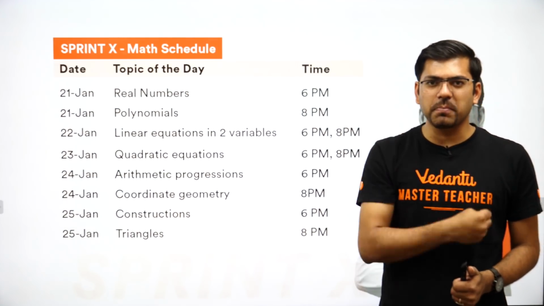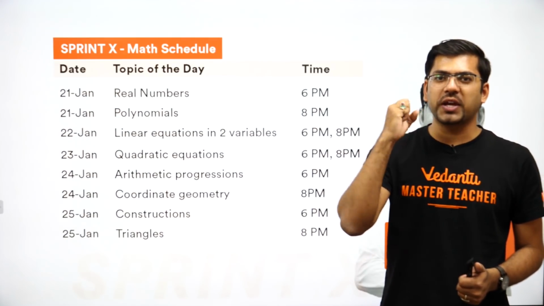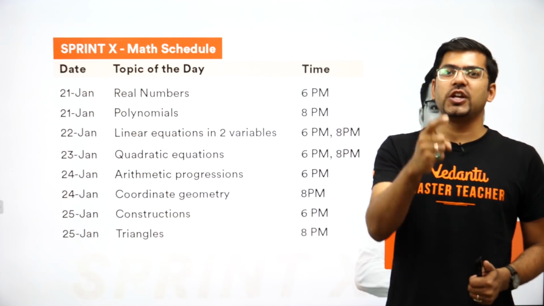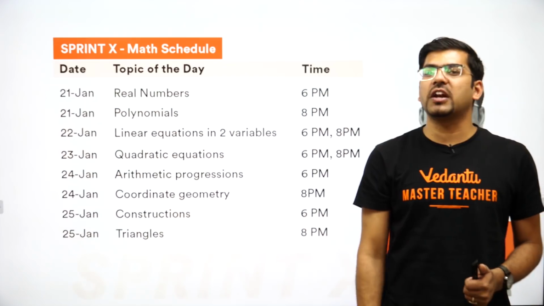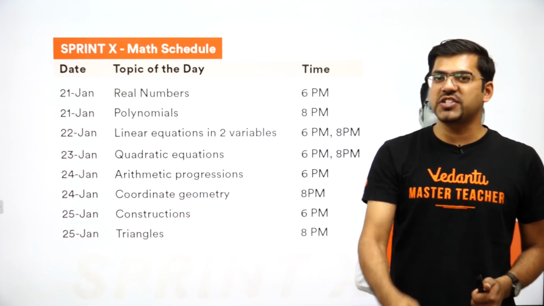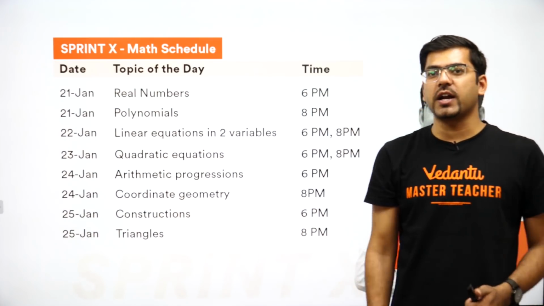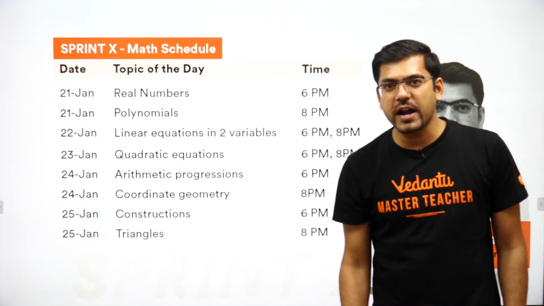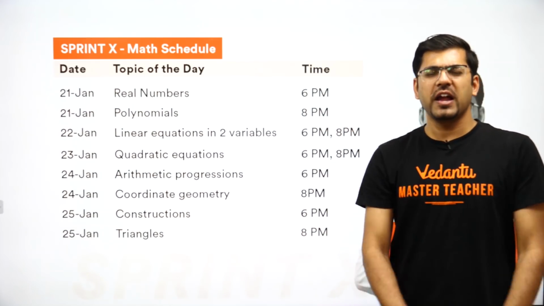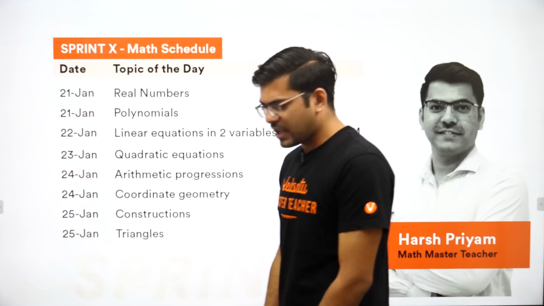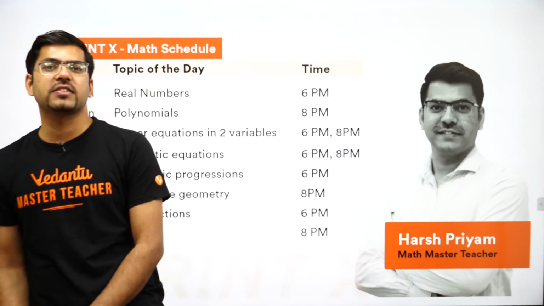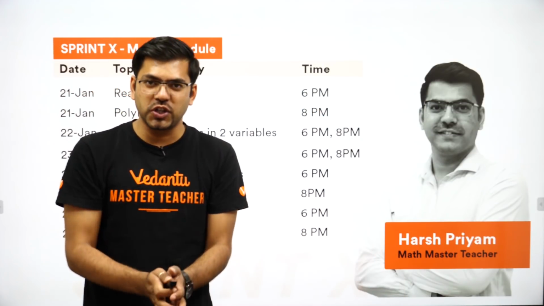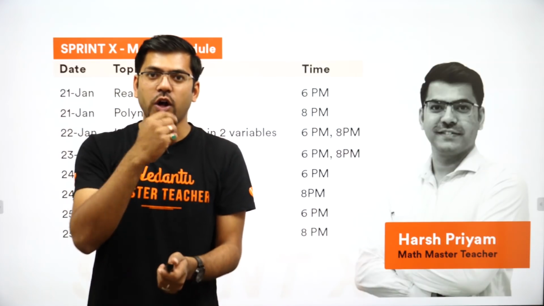Once again, repeat with me that your aim is to get 100% marks in your mathematics board examination in class 10th. And be very confident, say to yourself that yes, you are going to get it. You are going to get 100 out of 100 in your mathematics paper, 80 out of 80 in your theory exams, and 100 out of 100 in your mathematics exam. So keep on saying this with yourself, for your inner self.